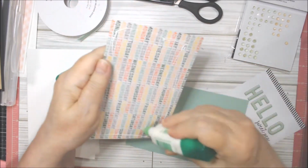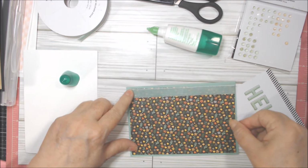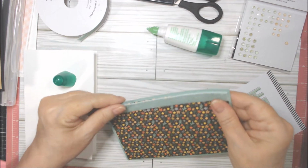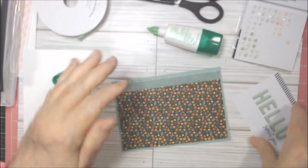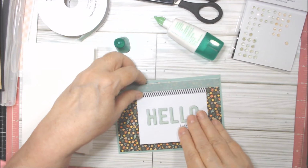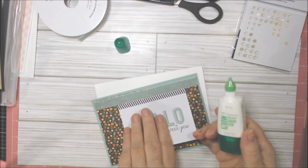So I just wanted to show you how to easily use these Memories and More cards to make cards. You don't have to put a backing down, but because the cards are white and Stampin' Up! doesn't carry them in black, they do now have 12 by 12 black paper in the July to December mini. So if you would like that, I would urge you to get it while it's still available. I did get a pack of that, but I decided not to use that to make my card base. Now I'm undecided. I don't think I'm going to bump this up because this is already going to be pretty thick. I think I'm just going to bump this up against the ribbon there.